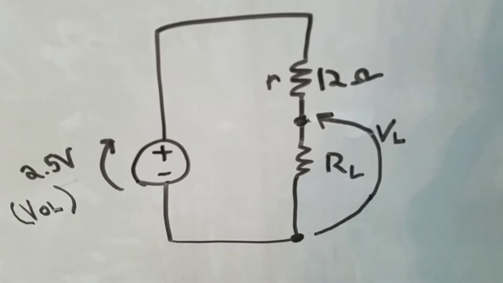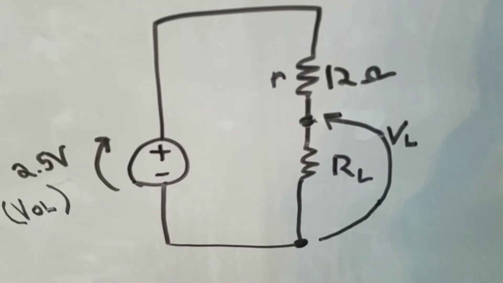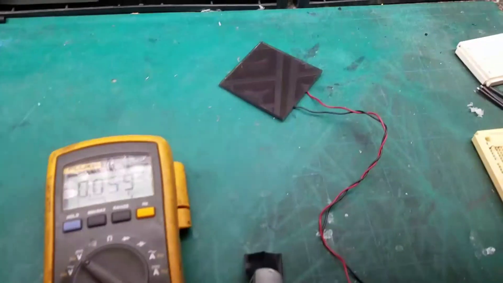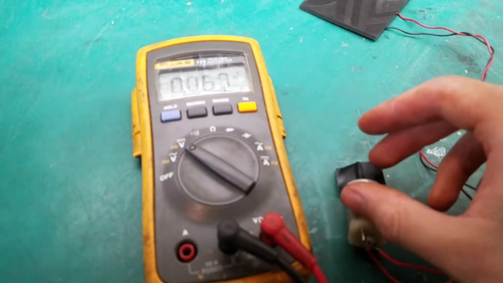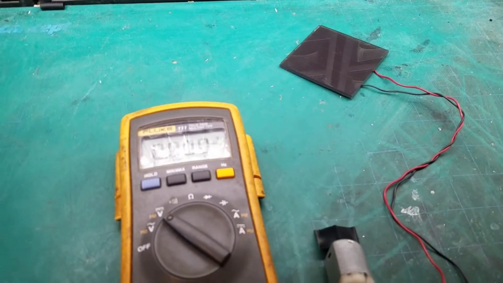Now let's take a look at what happens whenever we use a DC motor as our load, which will be a pretty small resistance. Now with this motor connected to the solar panel you can see that the voltage has dropped almost completely to zero and the motor's not spinning, but we're inside so I wouldn't expect any solar energy in here. Let's go out.